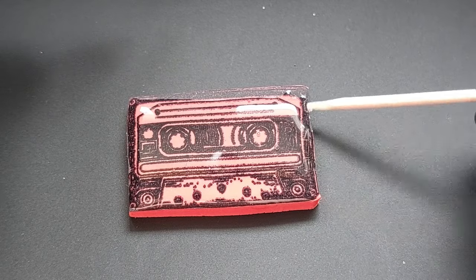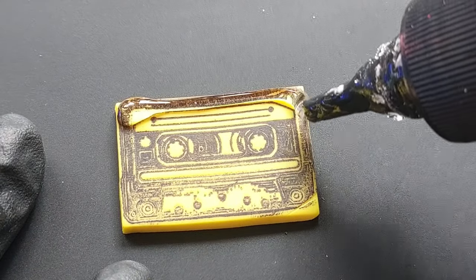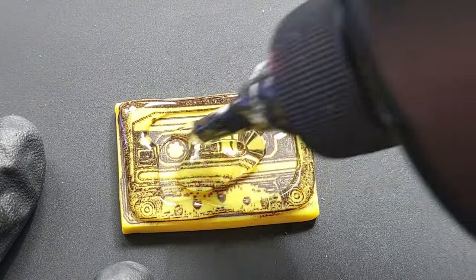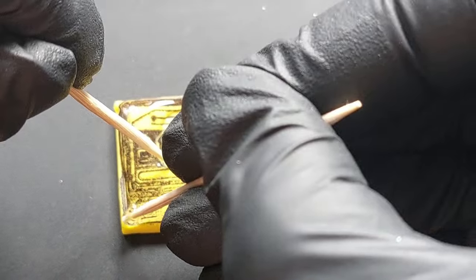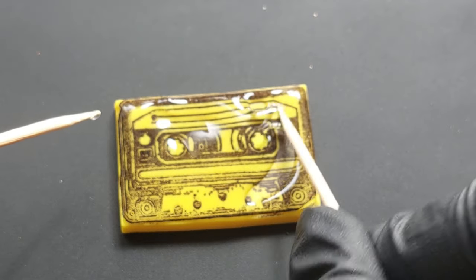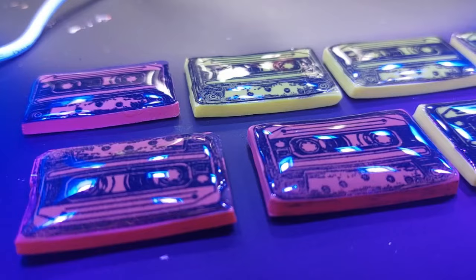I don't know if it's just because there's more black than there is coral. Equally, I still think they're very cool. They fill me with all of those nostalgic feelings of what it was like to record from the radio on your cassette tape — and the DJ would speak over the song, so you'd miss the beginning or the end because you weren't quick enough to press stop. That was the aim of the game here. But I prefer the faded out print where it didn't quite fully print, so it's not so dark — definitely my favourites.